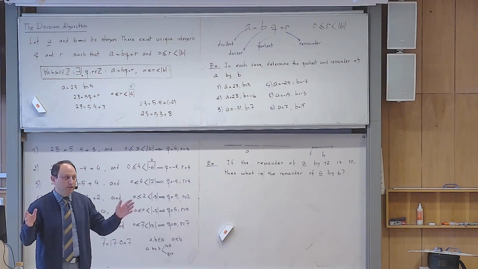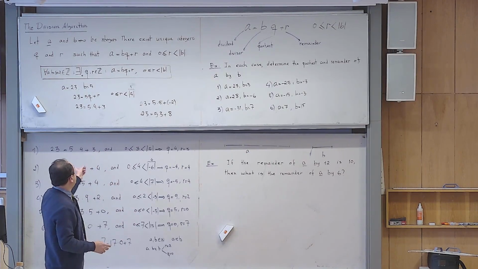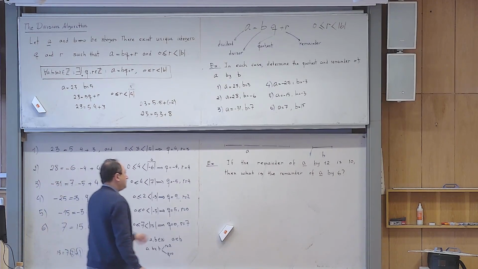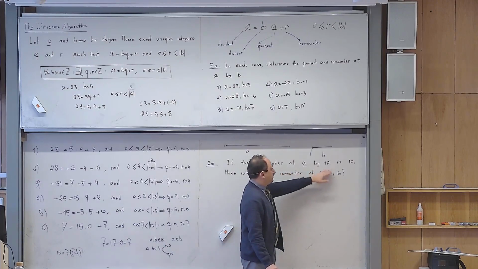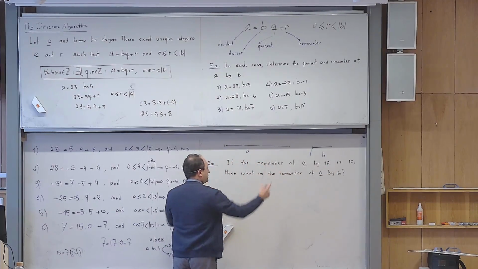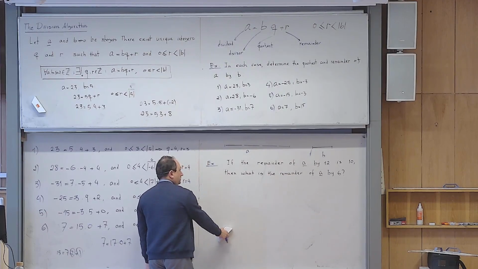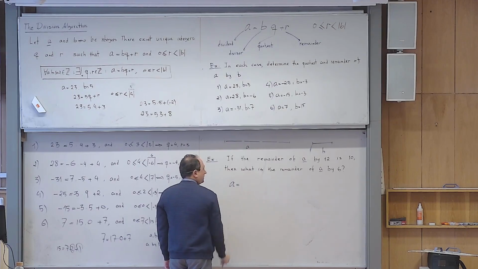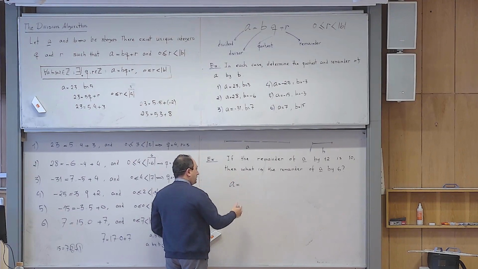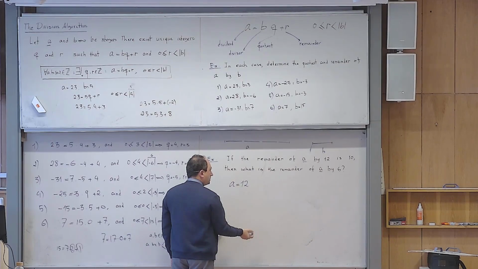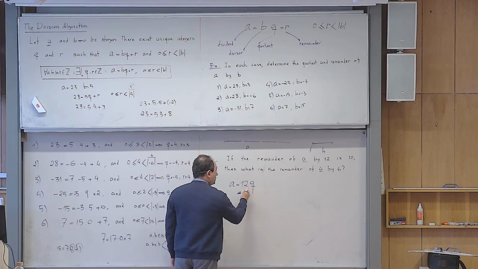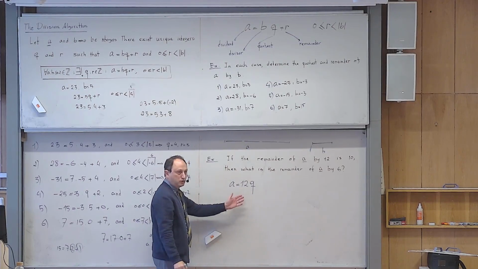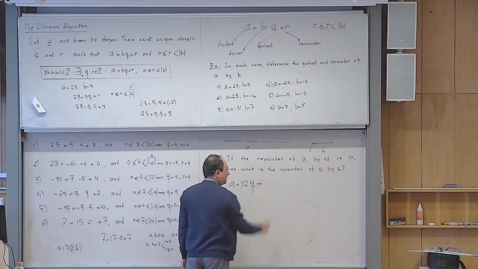Okay, so that's a very simple, typical question in this regard, the division algorithm. Okay, so let us do it together. So if the remainder of A by 12 is 10, this English sentence can be written more compactly in mathematical notation. So this means that A can be, so you divide A by 12, you get a quotient, you don't know what the quotient is, no information you can find in the problem, so you just write Q, but the remainder is given in the problem, which is 10.